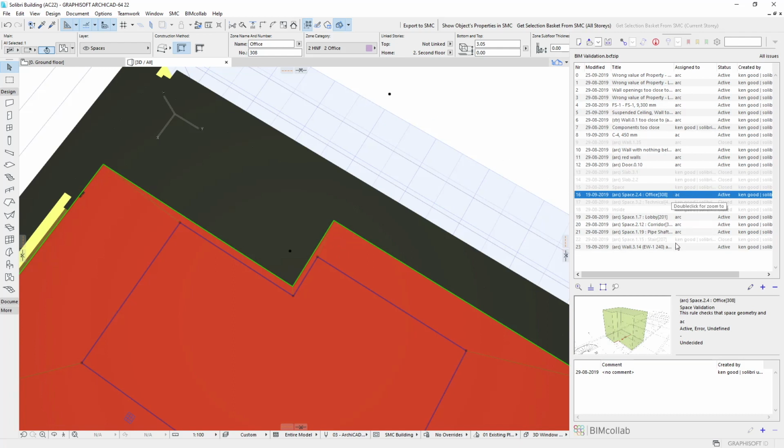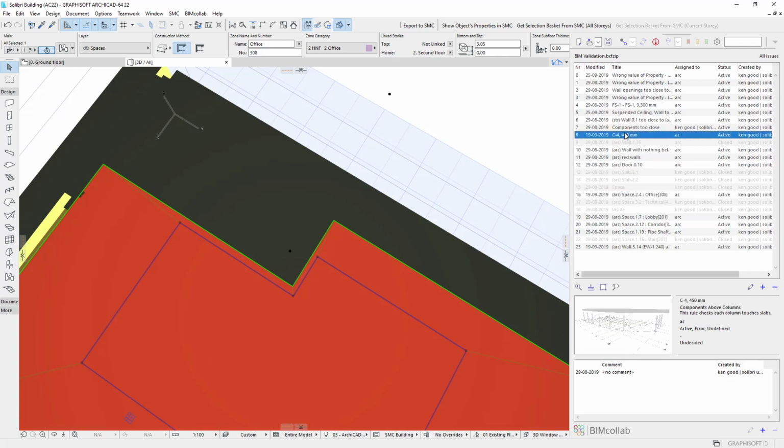So that's one issue. We can then add further comments, and we can mark it off that we've edited, etc. I'm not going through that whole process just now. Again, that varies slightly depending on the method you use for commenting on these issues, but we can carry on and take a look at something else. So let's jump back up to this issue here.